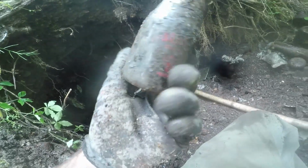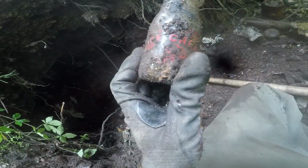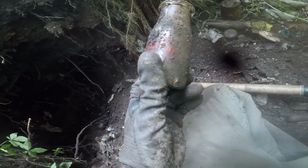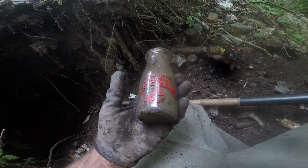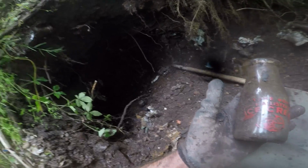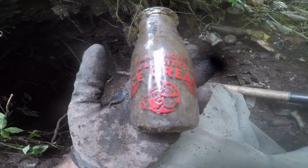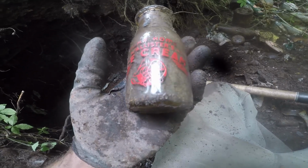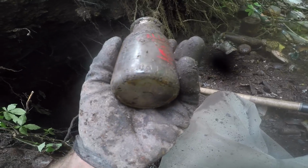I got a milk. It looks ACL, but oh, this is nice. This is nice. It says ice cream on it. Hold on. Let me get this cleaned off. This is a nice find. It's to be the nicest ACL milk I've ever dug in the dump. And you saw them labels on the bottles. It says take home McAllister's ice cream. And it's got embossing down there around the bottom.